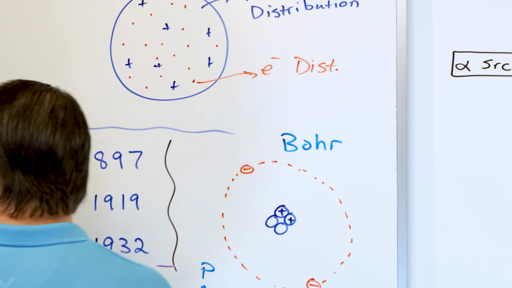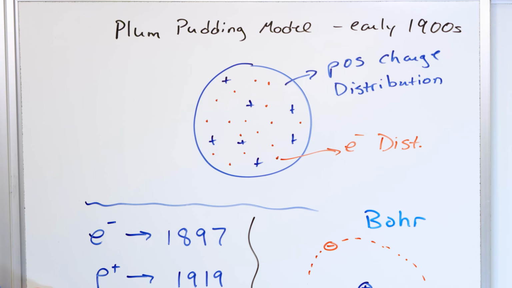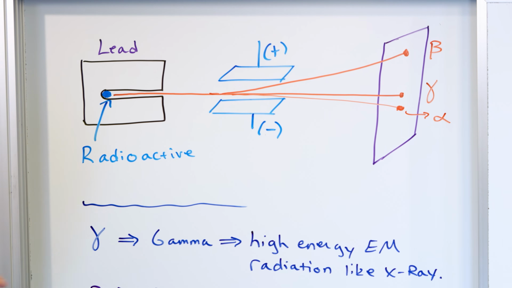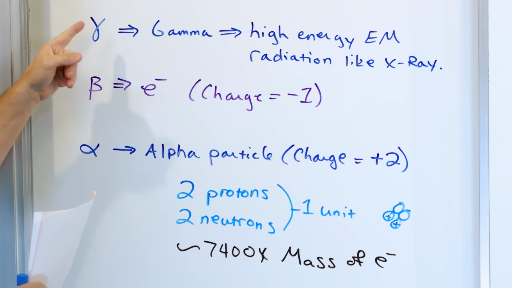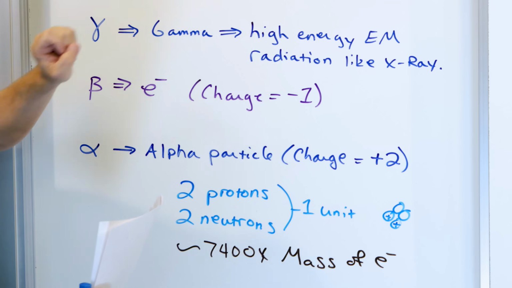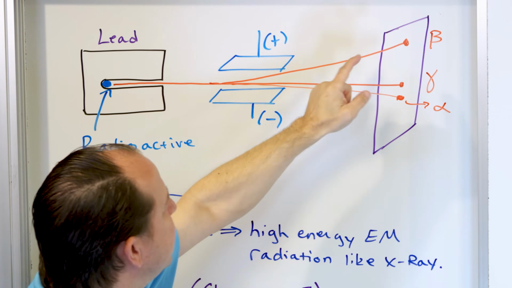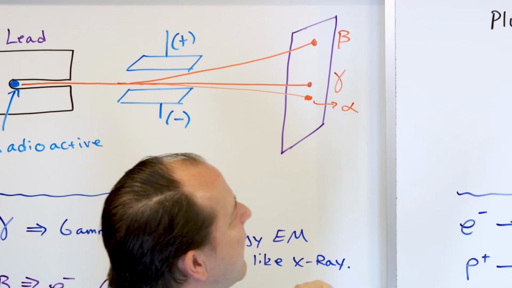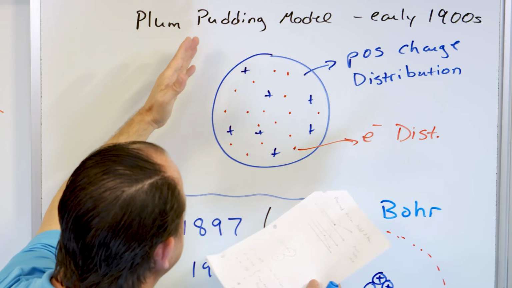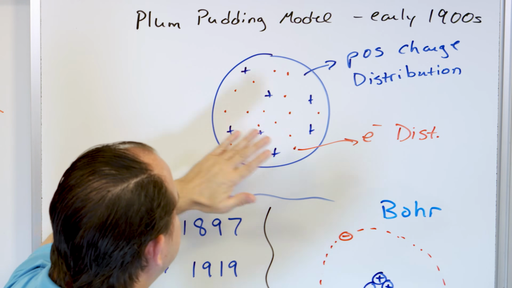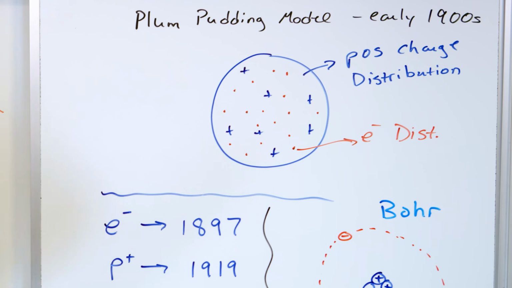First, we say, hey, let's go ahead and do some experiments, and let's see what this radioactive stuff means. There's 3 kinds of particles that come out. One's got positive charge, one's got negative charge, and one's got no charge at all. And we can learn something from trying to deflect them with these plates, and we can figure out the charges. And then we say, all right, the positive and negative charges, maybe they comprise what atoms really are. So let's say that they're just evenly distributed there. That's our first model. Let's test it and see if it's true.